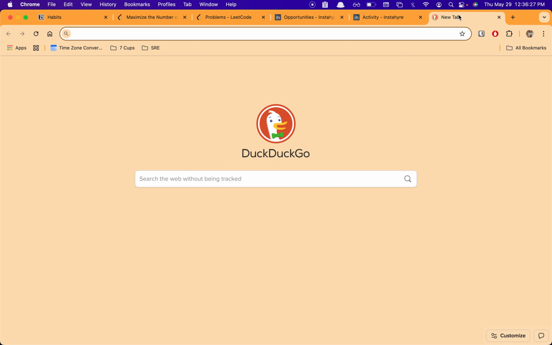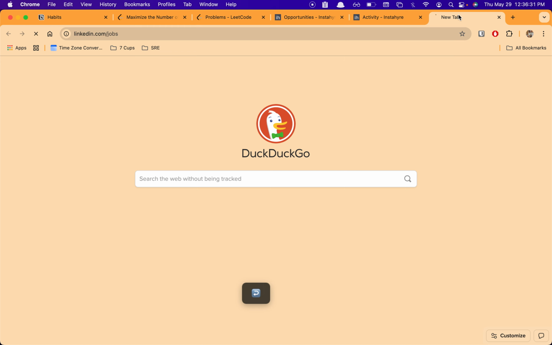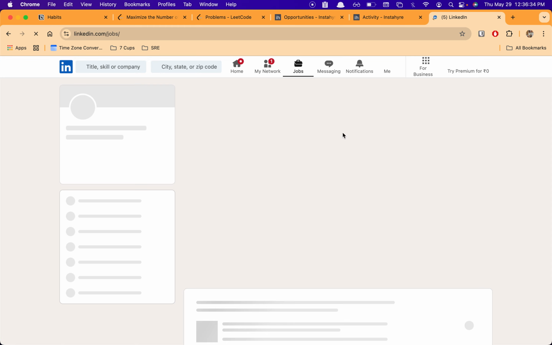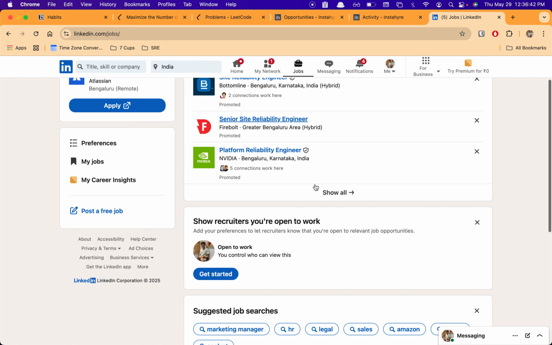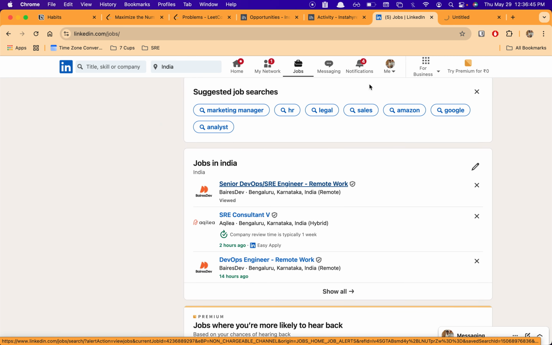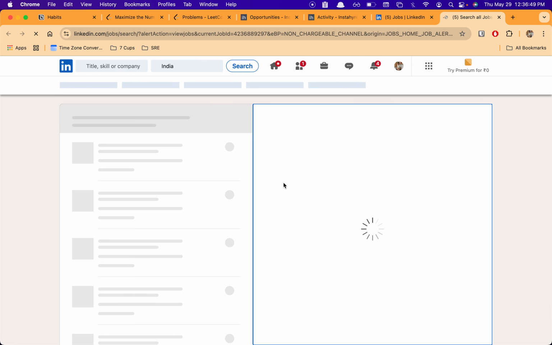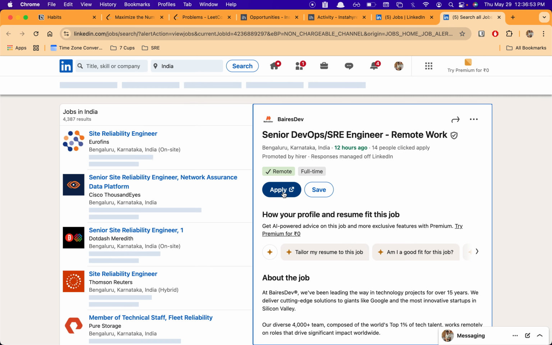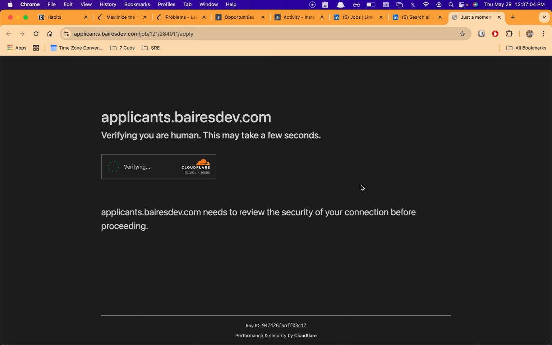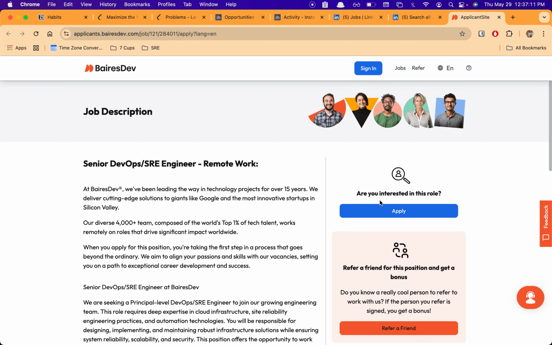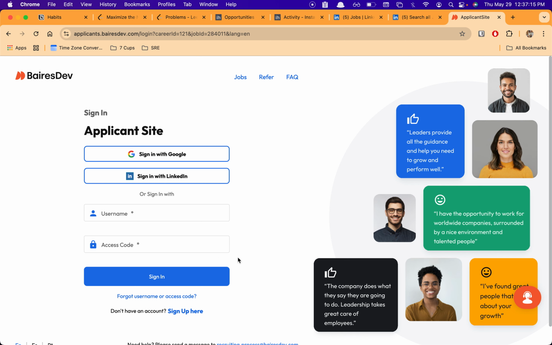So now I'll go and check out, say, LinkedIn jobs, right? On LinkedIn, when you apply, there are some different things going on usually. For example, if it's an easy apply, then it's just a one-click shot, right? But if you need to type in some details, for example, what is your number and whatnot, here you can see it's an external website. So you have to click, and it goes to an external website, where you usually have to type in some details, and it's not just a single click, right? So here, if you click apply, you need to sign in, and then accordingly you will do stuff.